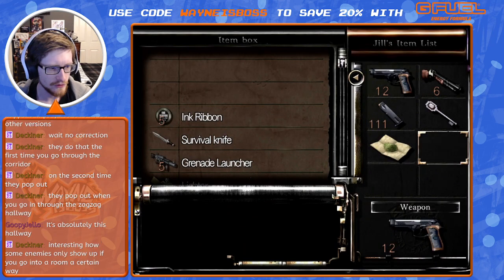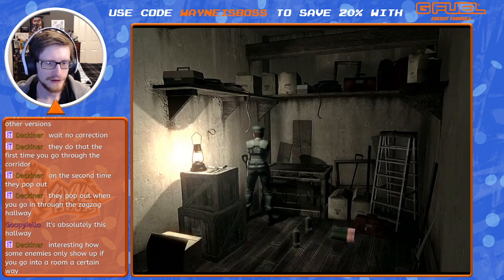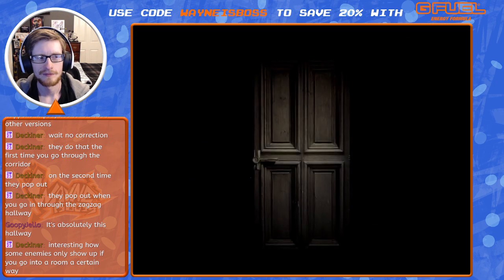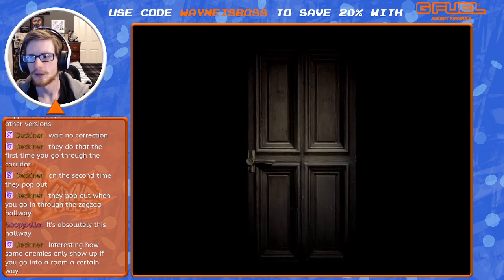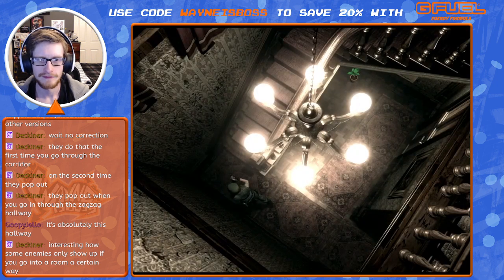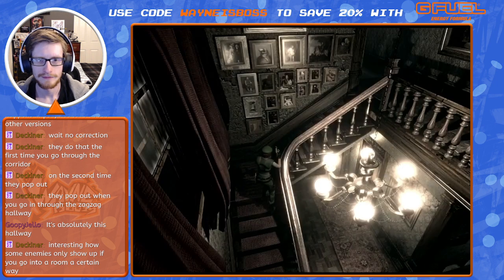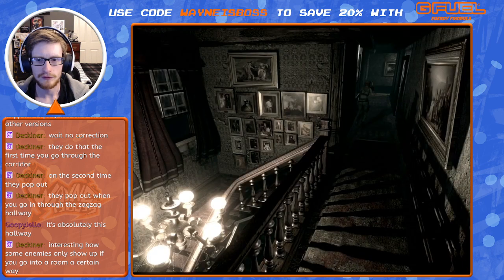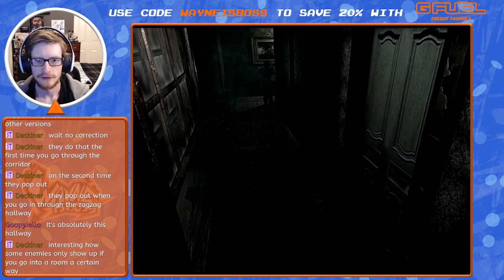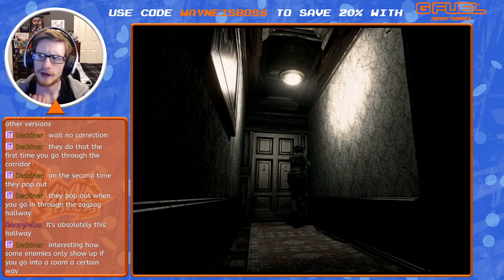Interesting how some enemies only show up if you go into a room in a certain way. Yeah. And the way certain things are scripted into this game is honestly really, really interesting. Well, now that we have a certain key available, actually, I want to see something real quick. Do I have access to this room now? I don't remember if I do or not.